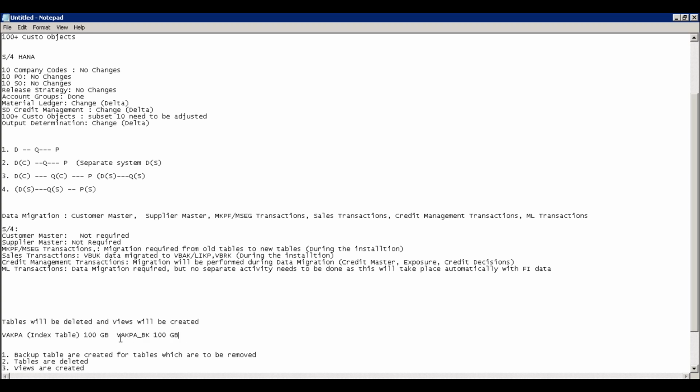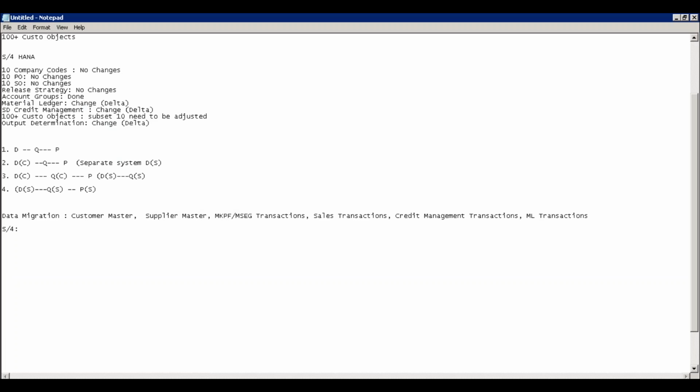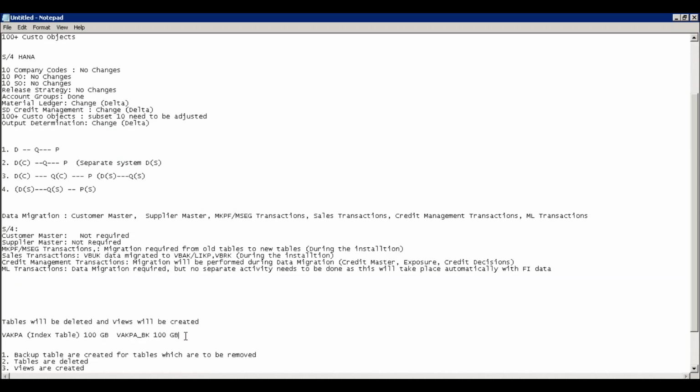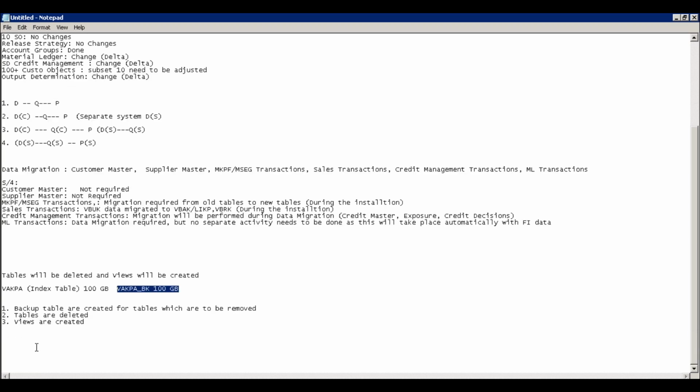So one option is you can ask your technical guys to remove these tables, but what SAP suggests is, instead of removing, you move this table from hot area to cold area. Do you remember what is hot area and cold area? Do you remember what was data aging? Have we discussed this earlier? Data aging?